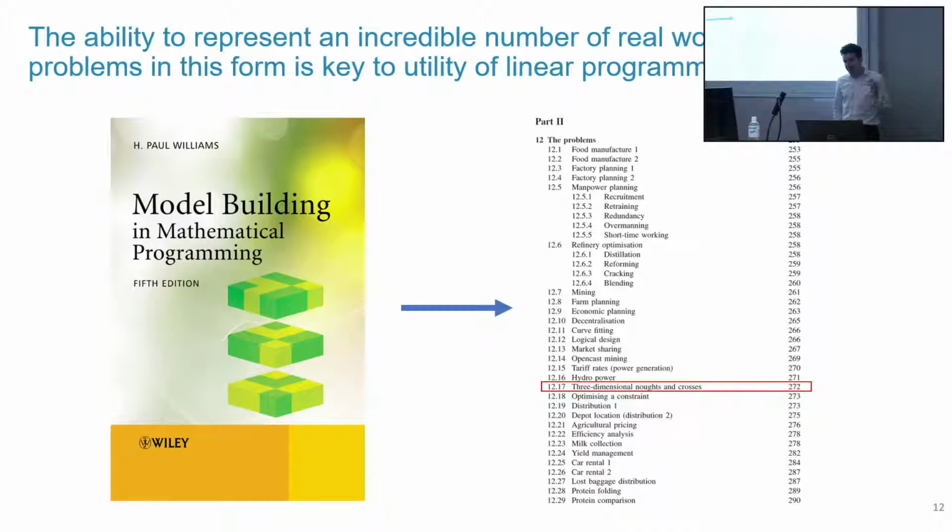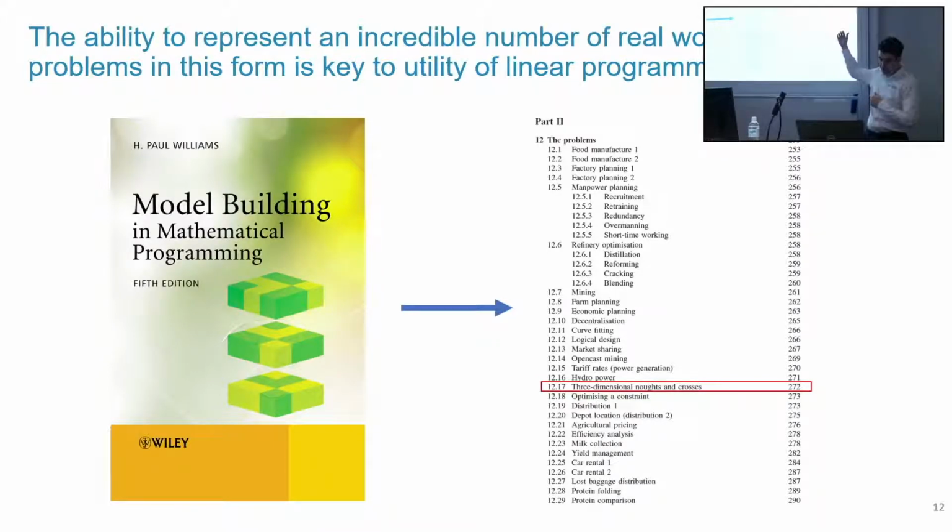It turns out that basically everything is linear or can be turned into something linear with an approximation. And part of the art of linear programming is taking problems and working out how to shape them into a standard form representation. That is so important that there are books dedicated to just building models. That book has nothing to do with solving it. It's just how do I take really common problems.